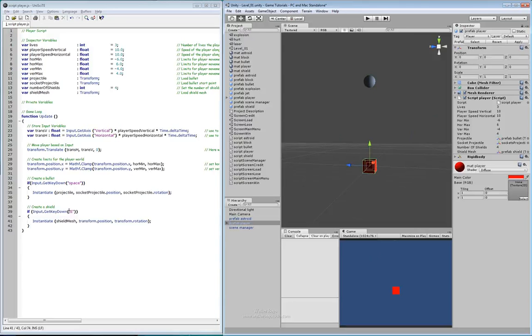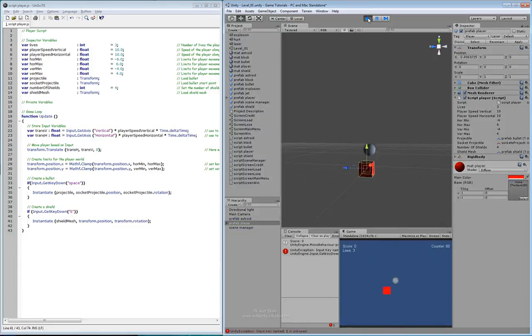And what do we have set? We've got E, so let's go in there and hit play. Let's just see what that does for us. If we go in and we hit E, does it create anything for us? No, but it does give us an error. What does it say? It says input key named E is unknown.